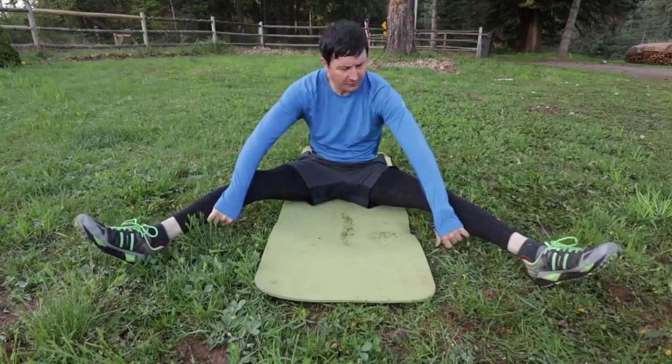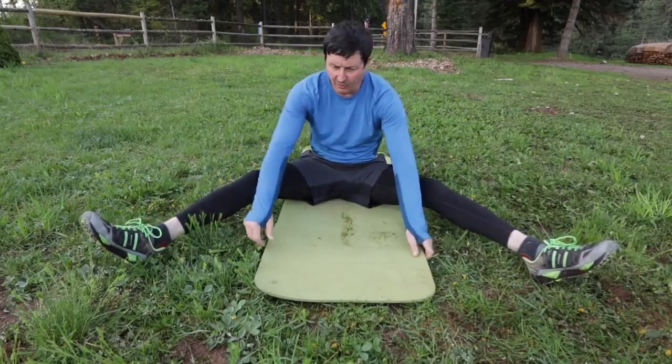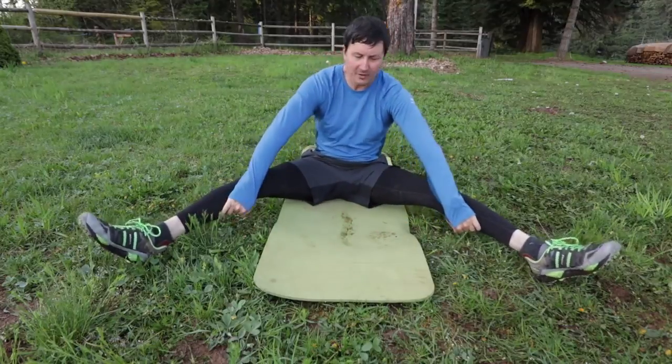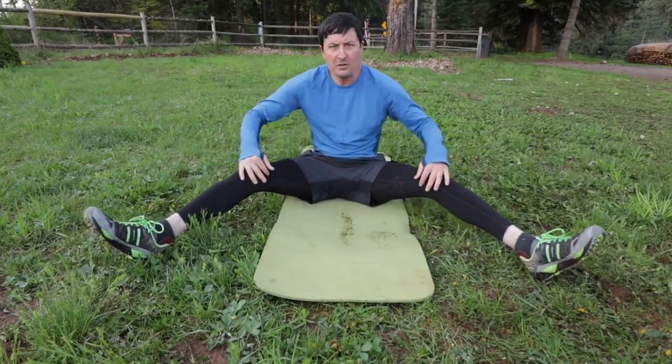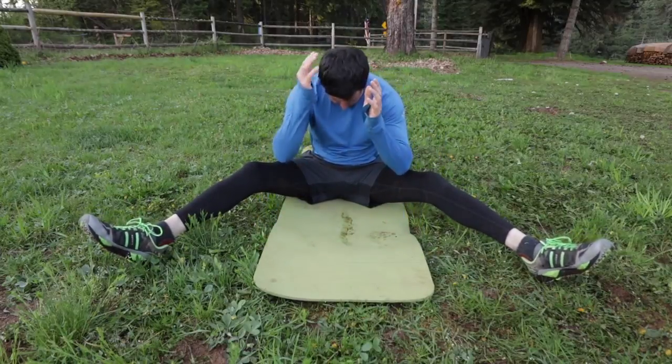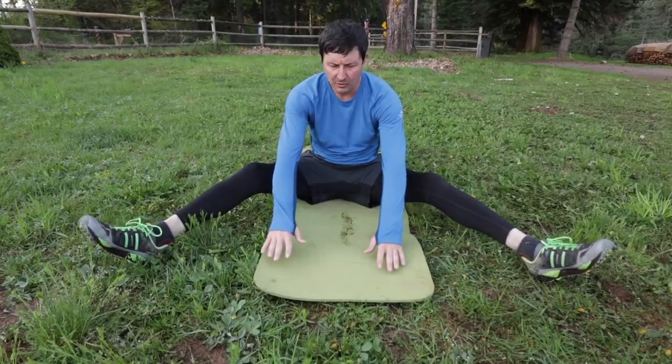We're gonna go as far apart as we can, which I can't go very far because my muscles are so tight, but I've gotten better. So go as far as you can. Bend your knees a little bit if you have to. And we're going to try to keep that back straight. Don't bend your head down too much. Just kind of keep it straight. And we're going to go down.